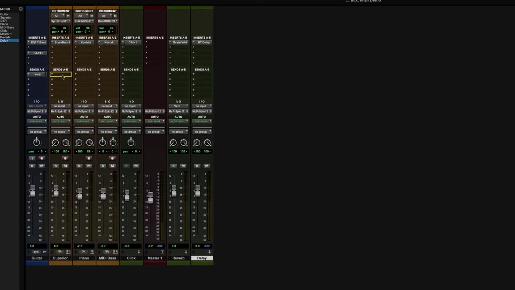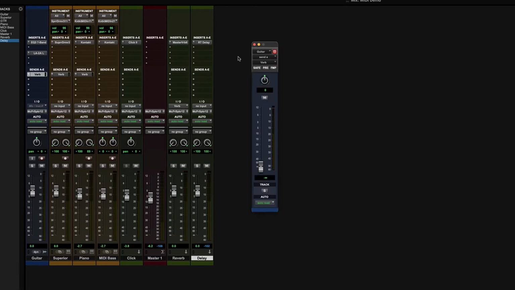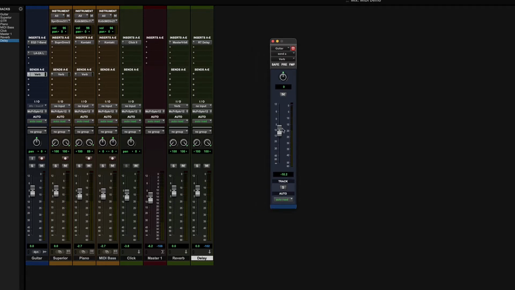What if I have that same verb on my drums and my piano and all my instruments? I'm trying to create a sound like they're all in the same room. So I'm going to send all of them to this verb, but certain instruments will require different levels of reverb. So how do I get that if they're all going to the same reverb track? Well, that's where the send volume comes in. So depending on how much send volume you put out, you will get varying levels of reverb for each instrument, right? So you can choose different amounts that you want for each of your different instruments.